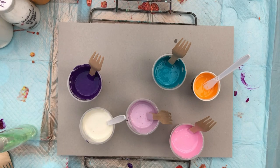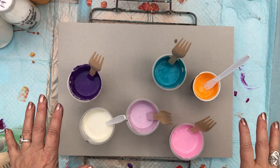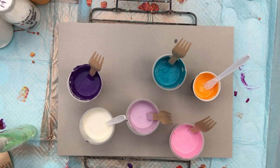I'm just about to do a pour, surprise, surprise, which is fortunate because if I wasn't doing a pour and you were watching this, it would be very confusing because I'm sure that's what you're expecting. As you can see, I've got all my colours ready to go aside from today's experimental component.